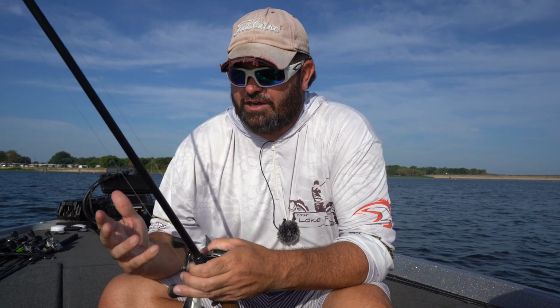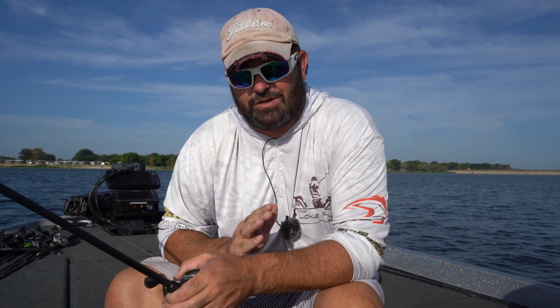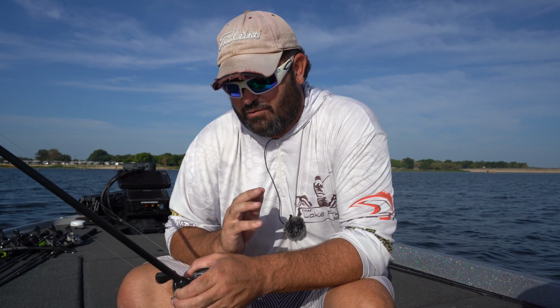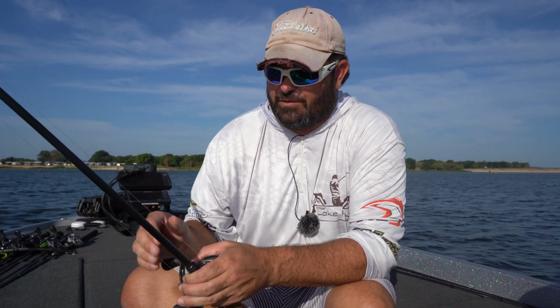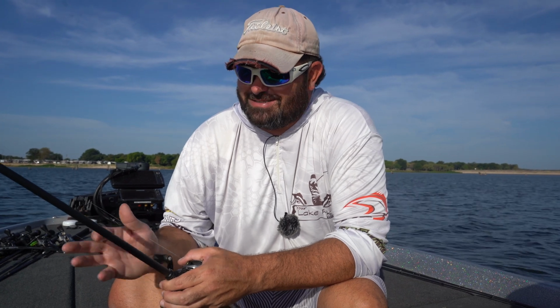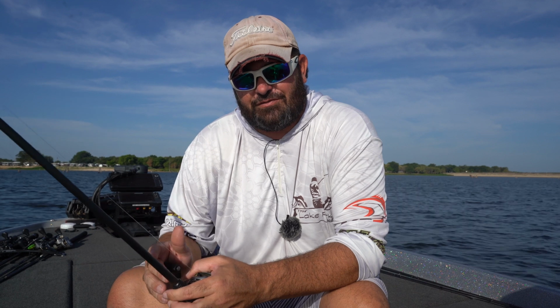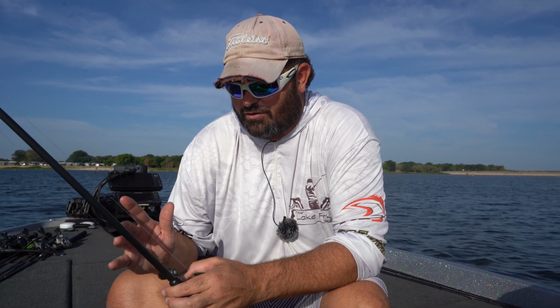The rest of the gear that you're gonna need to throw this bait, I like to throw it on 15 or 17 pound fluorocarbon line. It doesn't seem like very heavy line, but man, you do not want to horse fish on a flutter spoon. You want to take your time. We'll explain that later when we get up on the front deck and talk to you about how to fish it. The rod that I'm throwing on, it's actually some new rods that I'm working on, so stay tuned for that, folks. We might have some rods coming out soon.